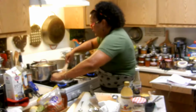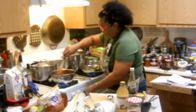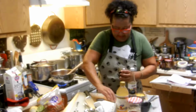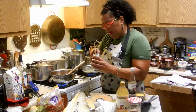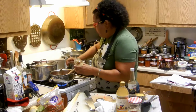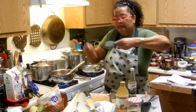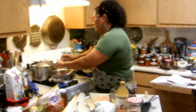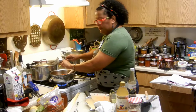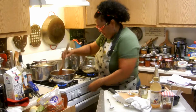Oh, the onions just bring it to a whole different level, it brings that savory in there. So I want to bring that into a nice boil. Okay. Now I'm going to add, let's say a good couple tablespoons of this wonderful whole grain Dijon mustard. Yeah. And I'm going to go ahead and add, oh, that's about a half a cup of mustard. Crazy, right? So I want that mustardy flavor. You could use mustard powder if you have it.